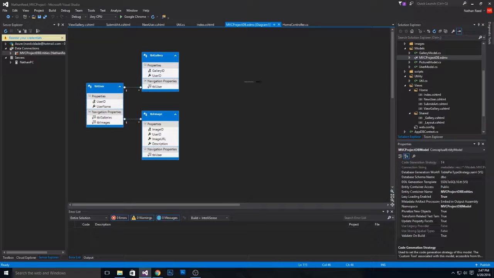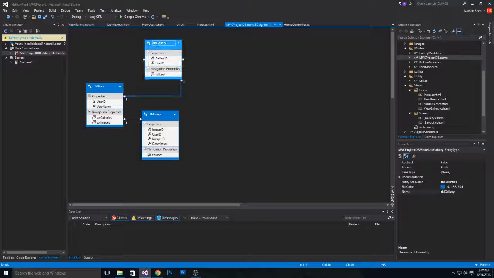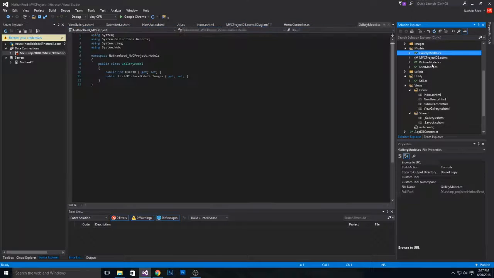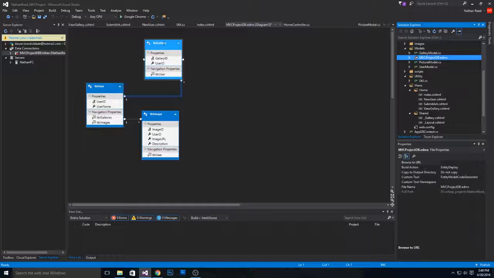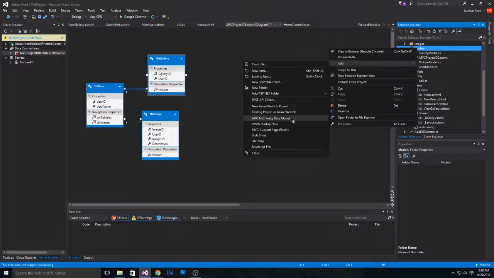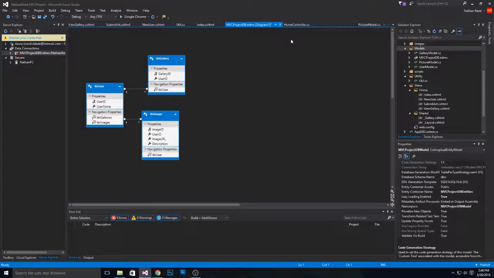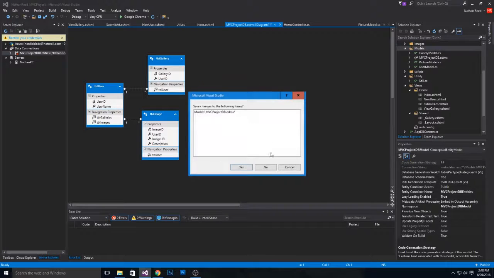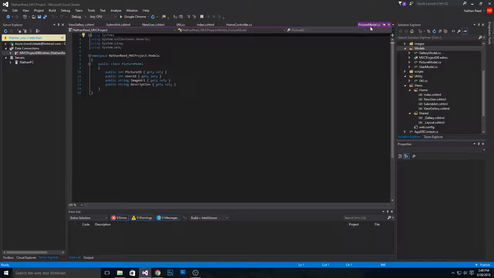Here's my project entity with its table entities, which came in very handy. You'll notice that I do have class models, but when I rolled my ADO.NET Entity Data Model, it became unnecessary to have them.